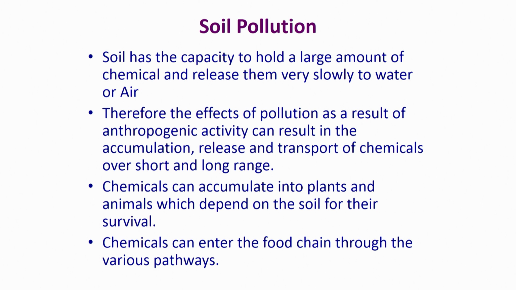can result in long range and short range transport of chemicals, and they can also accumulate in the soil. When they are in the soil, soils are in contact with plants, and they can accumulate into plants, and then the animals that survive on these plants or on the soil can also come in contact with it, and it gets into our food chain, and therefore we can be exposed to it even if it is in the soil.